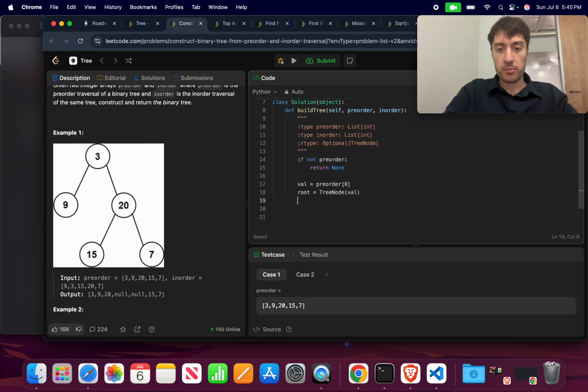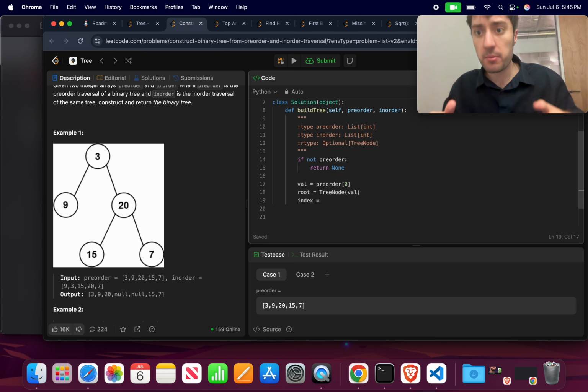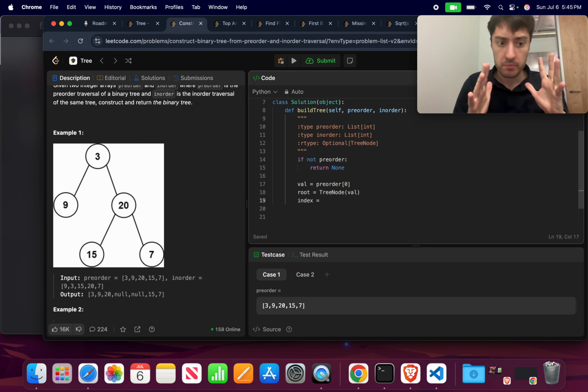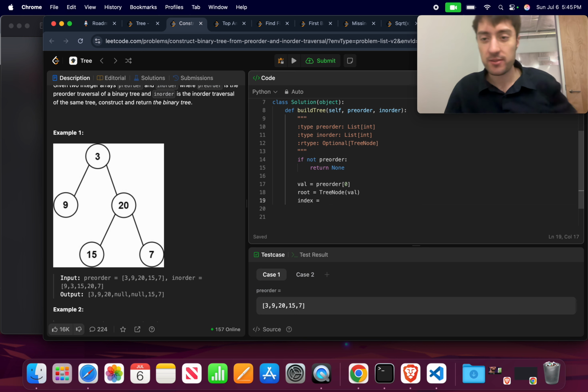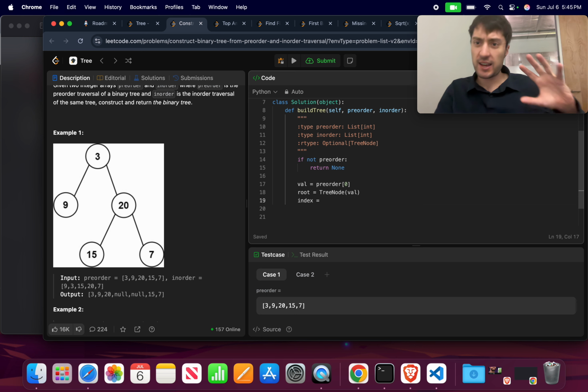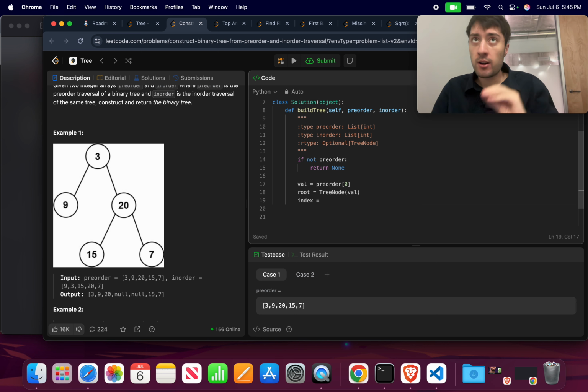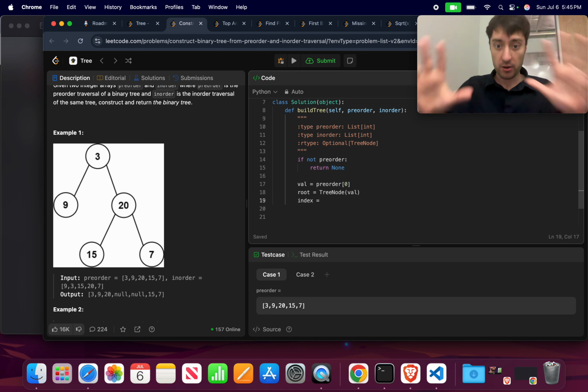Val. Now I remember we need to find index. Okay, so index is going to be equal to, and I'm kind of just saying I remember. That's fine for right now. If I remember it, that does indicate that it stuck in my memory. It does not mean that I understand it. So again, even if I press submit and it has that green check mark, that's not the end of this problem. I have a lot of understanding to do, but I remember that there is an index.